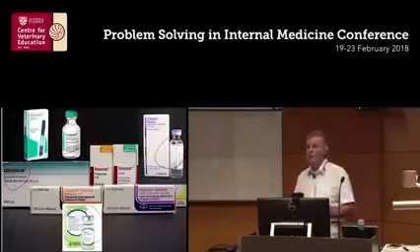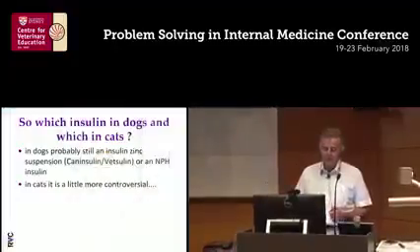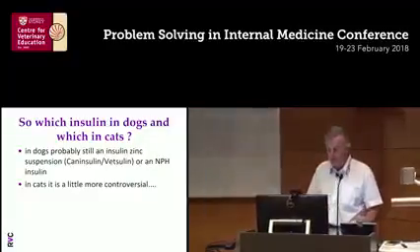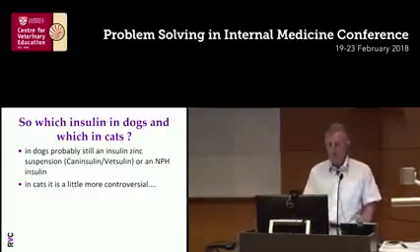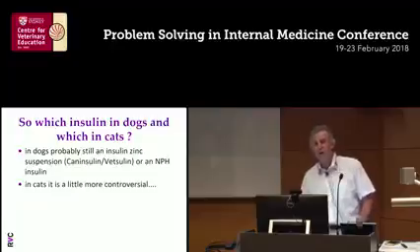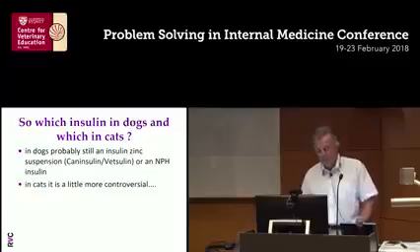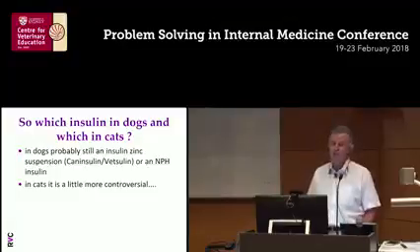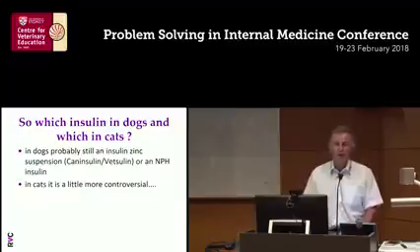Well, I know you do. It's a human product. And you don't have it in a cascade here. So it is always, well, it's a number of different things in terms of which insulin. The reality is it probably doesn't make a lot of difference. I know that's going to upset some people in the audience because that's not what they've heard before. And I'll show you some data in a minute. In dogs, probably insulin zinc suspension, which is CAN insulin or Vetsulin, or an isophane insulin are all probably still the best insulin as a starting insulin.